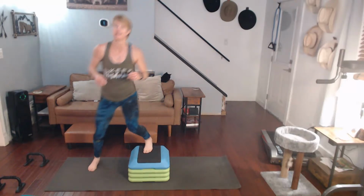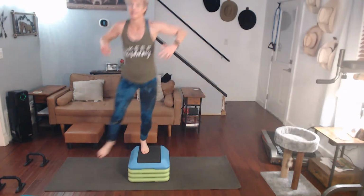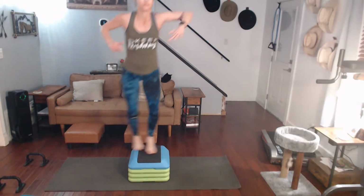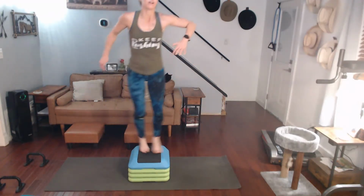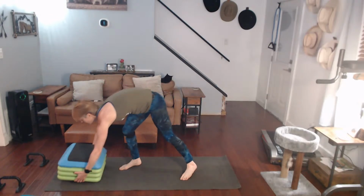And up and over. Step, little hop, and up to the other side. Also, if you want to step, step it, hop it up, and go to the other side. I do one hops, steps up and back. Okay. Incline, and then decline.